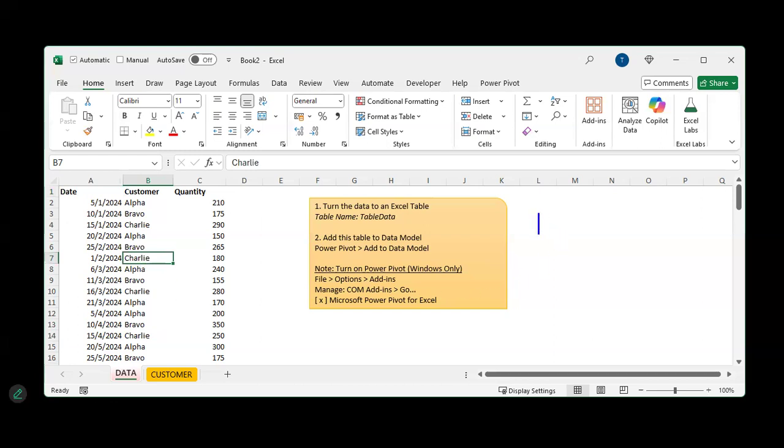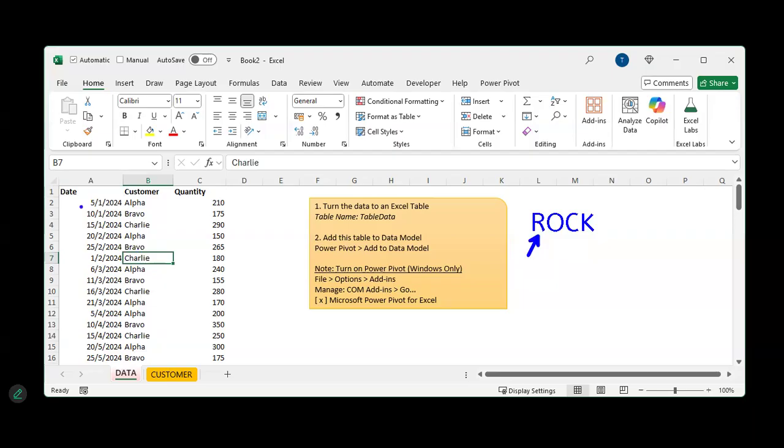Whenever we are working with the data, just remember the word ROCK. R stands for rectangle. We want to make sure our data grows vertically, with no merging and no blank rows or blank columns.